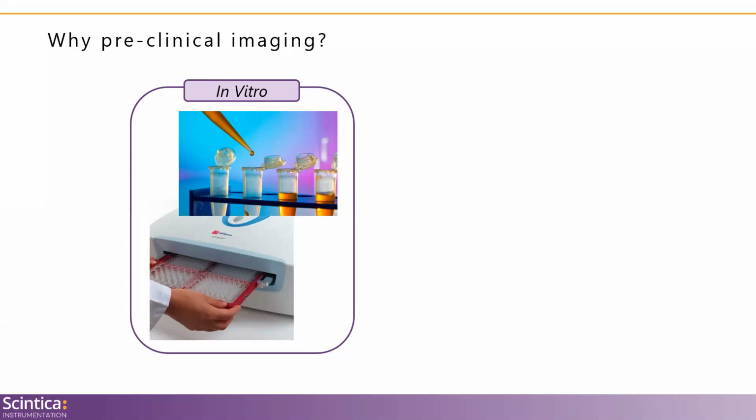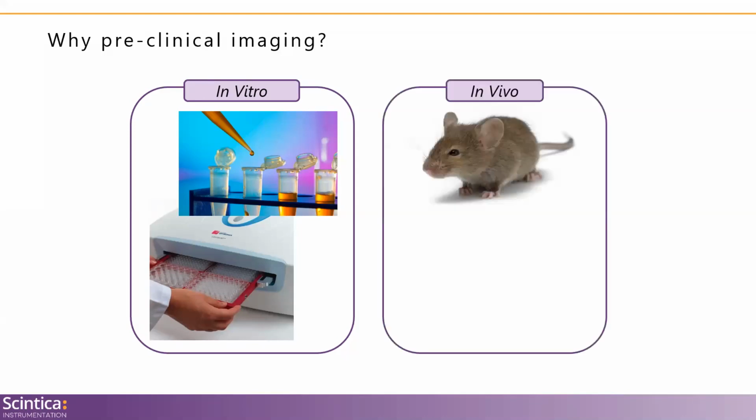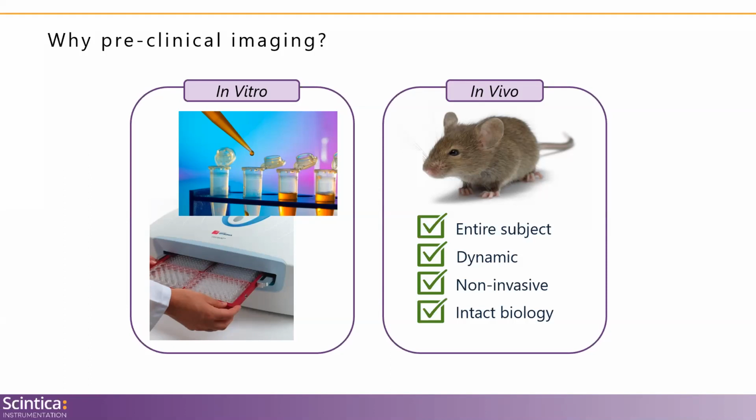And so these limitations led researchers to envision whether it's possible to perform these types of assays in living subjects. And so we now know this as in vivo imaging or imaging assays. Here the advantages are that you can assay the entire subject. You get dynamic information since you can image the same subject over time. And for the most part, these assays are non-invasive. So this leaves the underlying biology intact so that we can track changes in the disease process. And so overall imaging provides a more complete picture of the disease process or the biological phenomenon that we want to investigate.